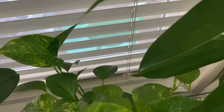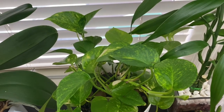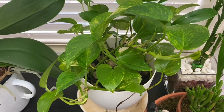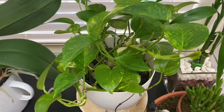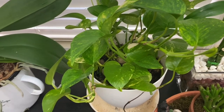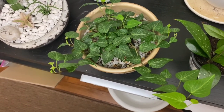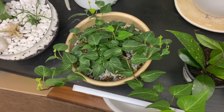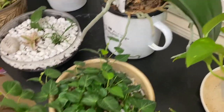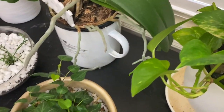It's very nice. I'm planning to put it on a hanging pot so I can grow the stems longer. And this one is an English ivy. Forgot what it is. This used to be very small too, but now look at it. There's lots of vines.